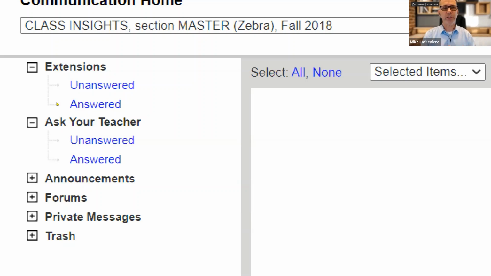Extensions appears to be under communications because the student is inquiring, wants to know if they can have more time. I think that's the logic used to place this extension item in this portion of WebAssign. The other is going to reside on a per question basis, known as Ask Your Teacher. As students encounter difficulties, if the support resources through Watch It and Read It links that are provided or your own hints aren't sufficient, they can choose to send in a submission using Ask Your Teacher.